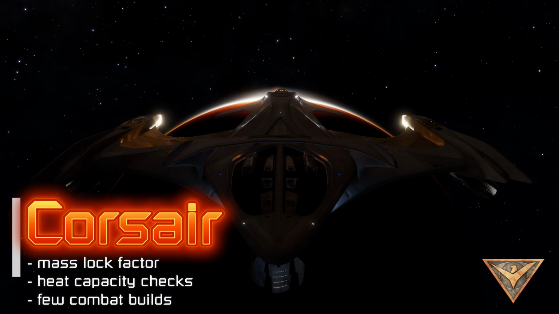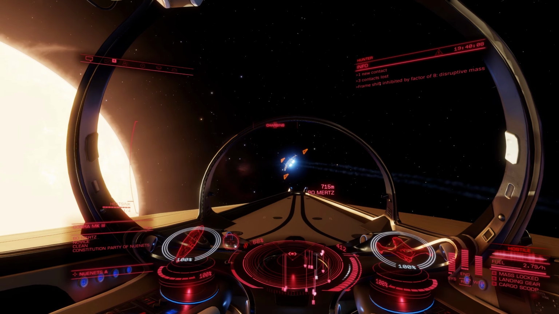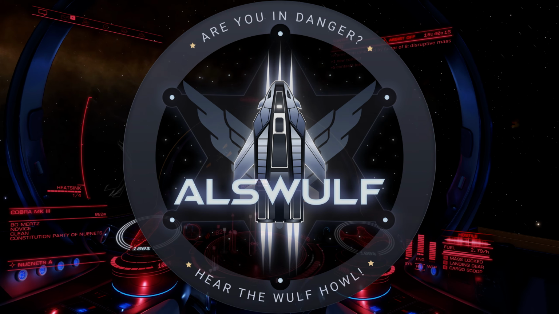But first I would like to start from the masslock factor, the value which slows down your ship to supercruise if a more massive ship is near. Corsair masslock factor is 8. I have no clue if it's intended or an error, but Courier masslock factor is 7. Basically any Cobra can masslock the Corsair.